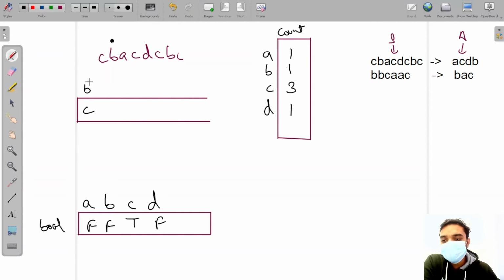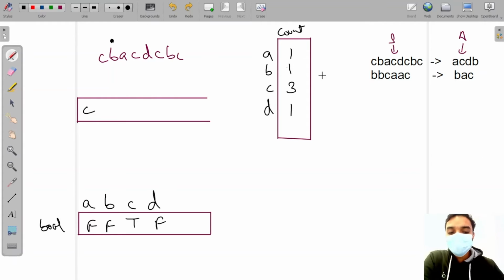Now B is waiting here, and it will be checking the top of the stack, that what's the preference of this element. Firstly it will be checking its preference. Is B's preference greater than C or not? In dictionary order, the preference of A is the largest, then B, then C, then D, because this is how we write in dictionary order, right? So it will be checking whether the stack's top preference is greater or B's preference is greater. Obviously B's preference is greater.